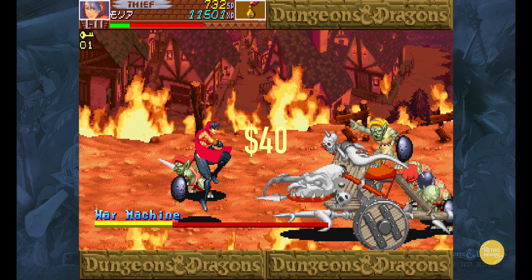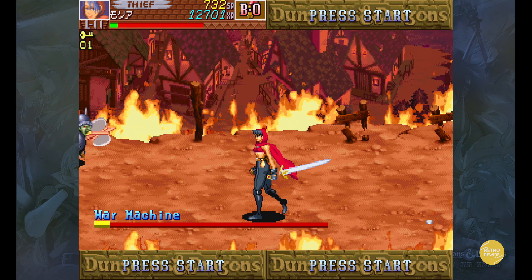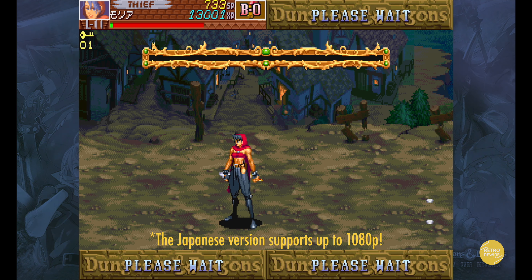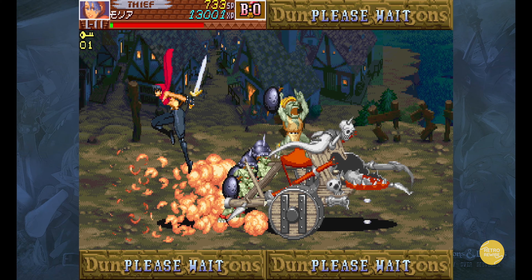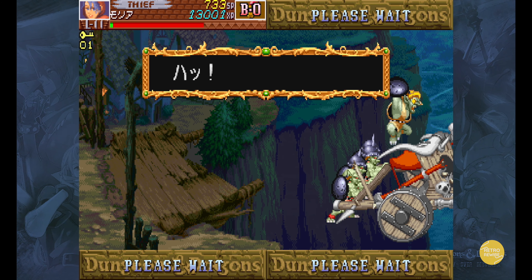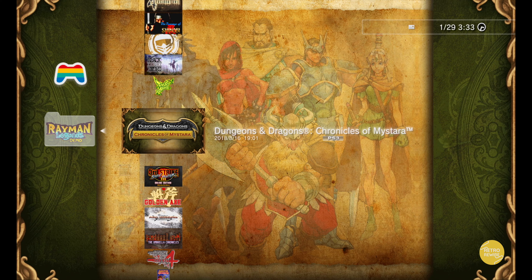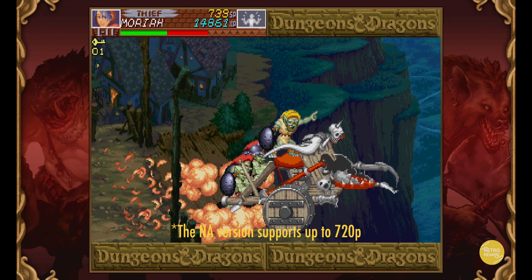Here we have Dungeons and Dragons — paid $40 for this one. This one is available digitally on the Wii U, Xbox 360, PlayStation 3, and I believe Steam. But the difference is that this release was done in-house by Capcom and not by a third-party developer. They claim the emulation is a little bit more accurate to the arcade original, but the one available digitally on PlayStation Network is completely fine as it supports full English — this one is all in Japanese.